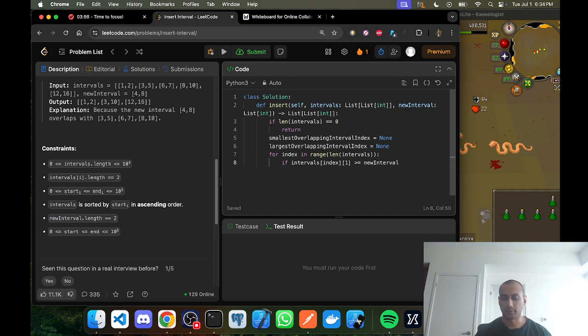So find out where it overlaps, basically. The new interval's first element.